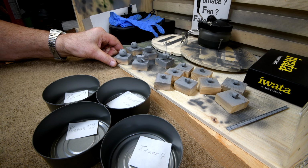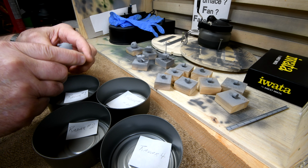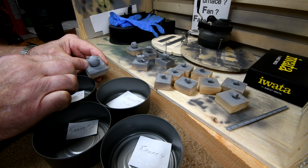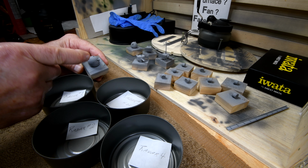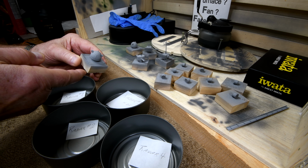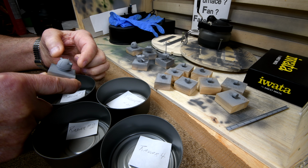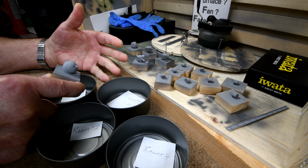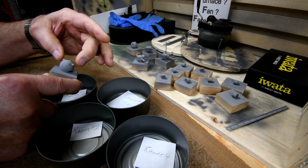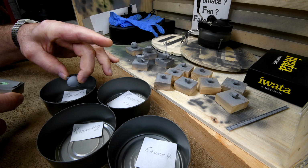All these pieces now are about as dry as they're going to get. I have just washed my hands with warm soapy water, and the reason being, this type of paint is almost powdery, and if I touch it with a greasy finger, it's going to take on a glossy appearance. I have to be rather careful when I'm removing these that I don't handle it any more than I have to. Quite often I will rub my fingertips on my shirt or something before I handle something like this, because like I say, I don't want to be handling it more than I have to.